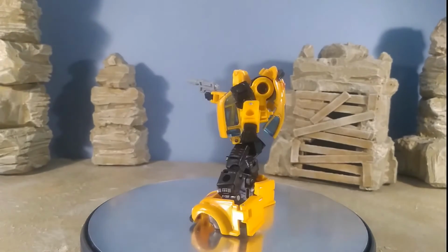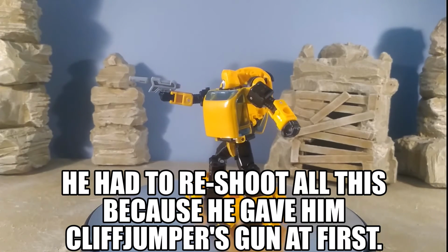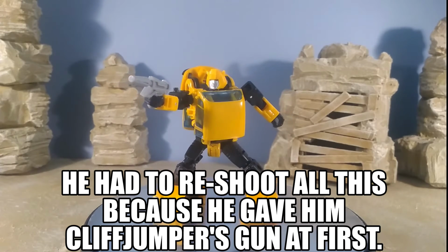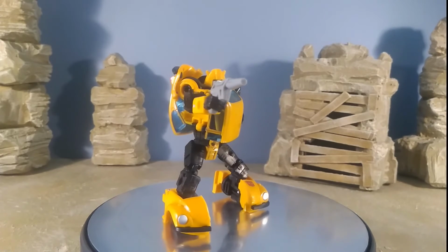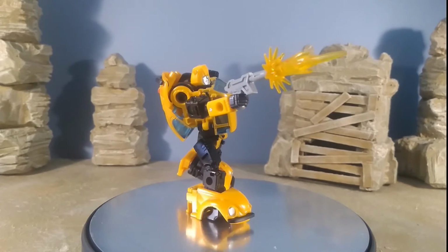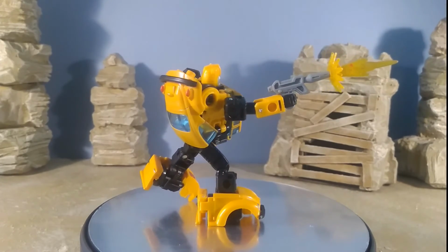That's really cool. And if you happen to pick up the accessory pack that came out for, I think it was Under Siege at the time, it does come with his little gun that he used in G1. That looks really good in his hands. It's properly scaled to him. That's a bit more of an in-keeping gun, shall we say, and yet again, you can put a blast effect part on it. It looks really good with it. I've got no complaints. He's actually really, really cool, holding this little gun, blasting away.